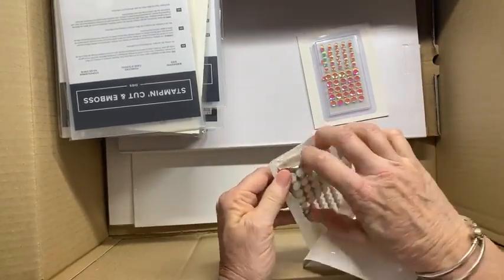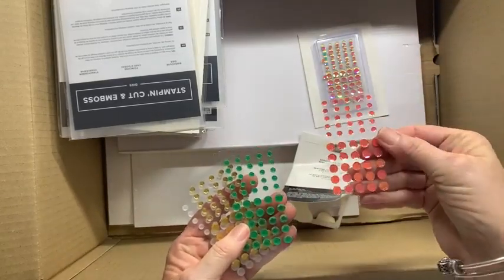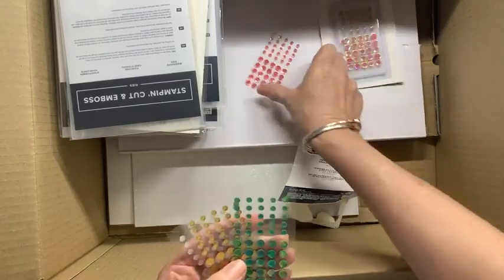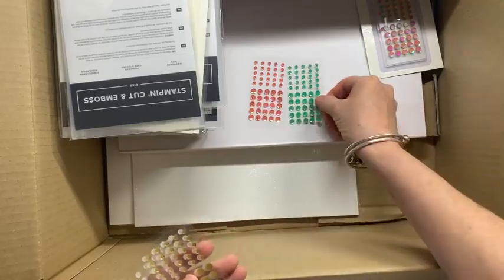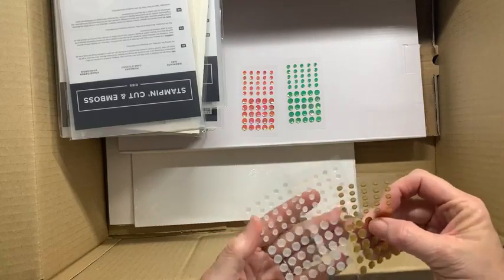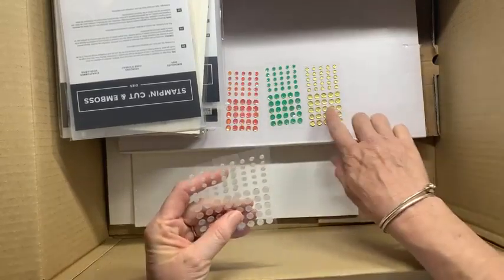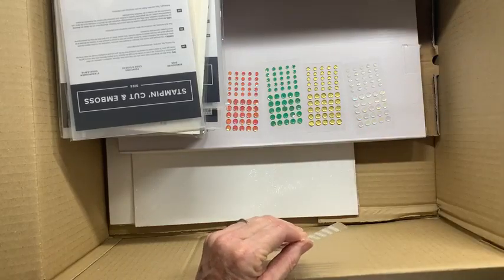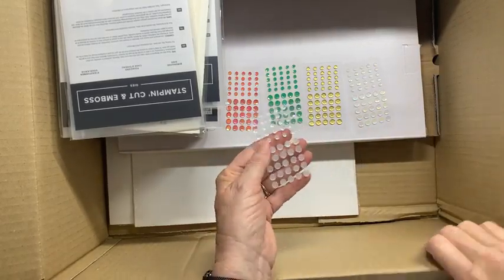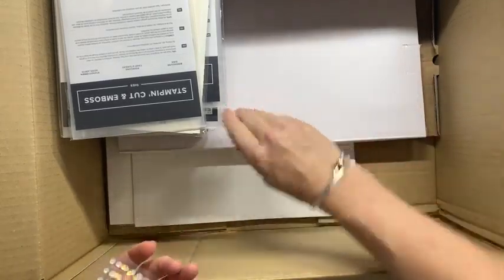All right, so you have the reddish tones. Let me put them down here, you might be able to see them a little bit better. And then the greens. And it comes in two sizes, a small and a large. Oh, look at this. I was lucky. I got a rogue pack. I got two white ones. Gold and then white. Normally you'd only get one of each, but I've been lucky enough to score a second pack of white ones. So shh, that can be our secret.